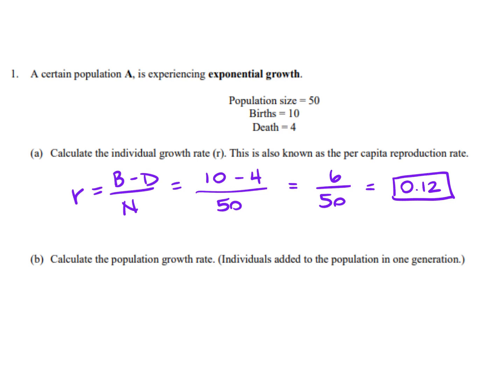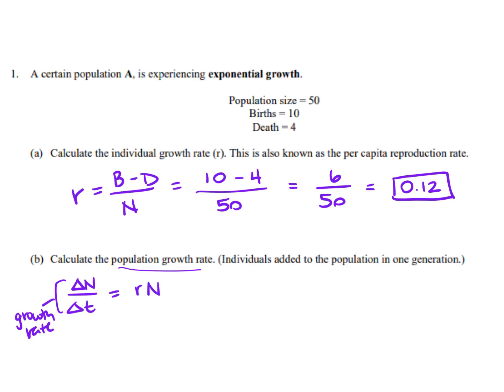Then part B says calculate the population growth rate, the individuals added to the population in one generation. So again, I'm going to look on top for the equation, and I'm going to find the one that is delta N over delta T. And this together is the growth rate here. It's like rate is like speed, distance per time. This is going to be the change in N, or the change in population over the change in time, is going to equal the rate times the population.